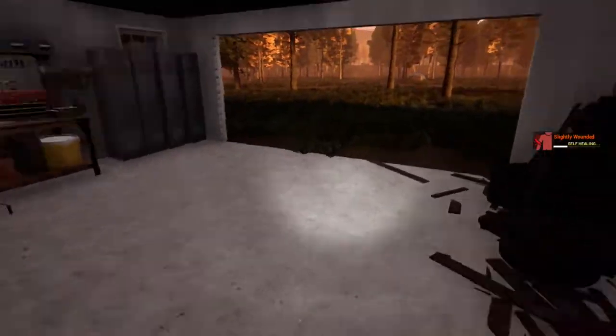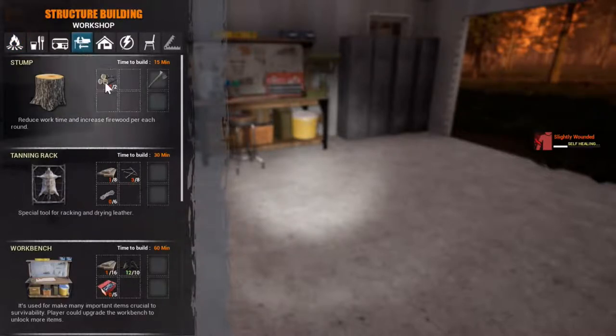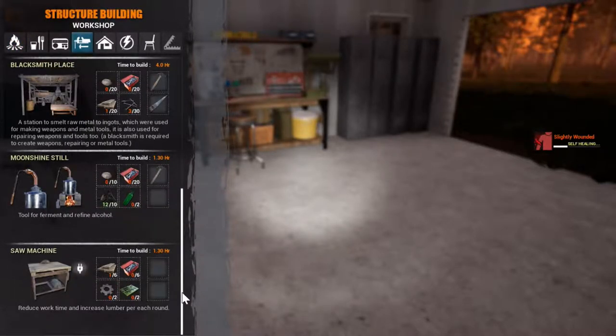So, I also want to make the saw machine and the blacksmith place. And I'm not sure which I would want to make first. The saw machine is expensive because it needs two gears. But once we have the blacksmith place, we can make more gears, I believe. So, maybe we should make the saw machine first. So we need 6 wood, 6 components, 2 gears, and 2 electronical parts.